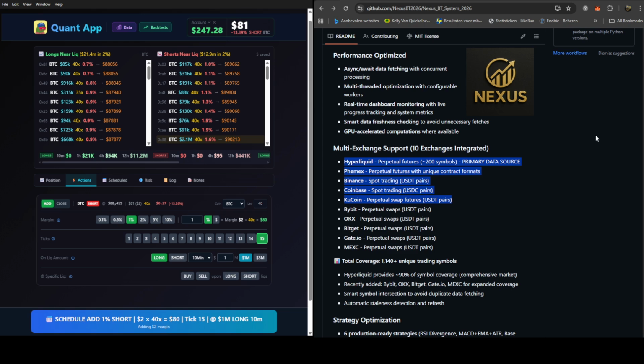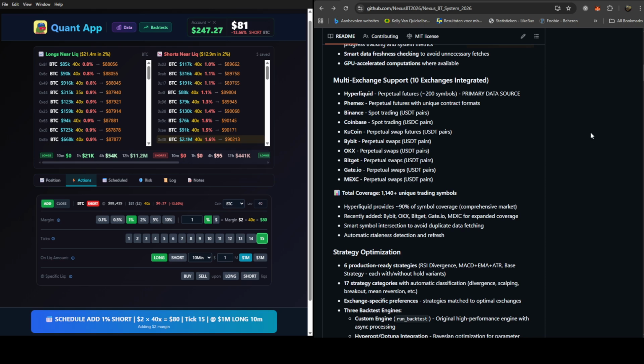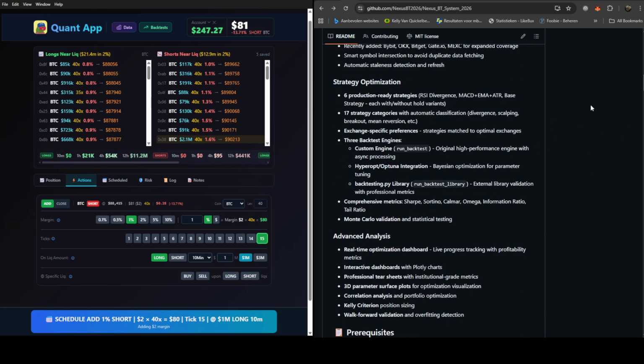But this backtest engine uses three engines. You can use the backtesting library, the hyperopt library, or the Optuna library. I thought this must be much faster, so I made it async, CPU accelerated and GPU accelerated, and now in a few days it goes over it all.